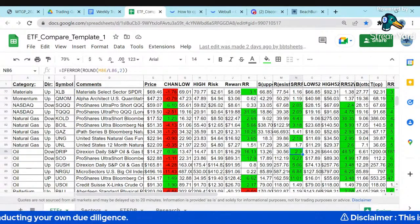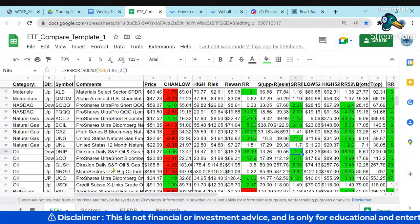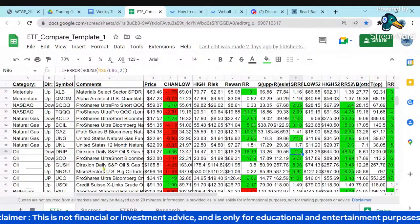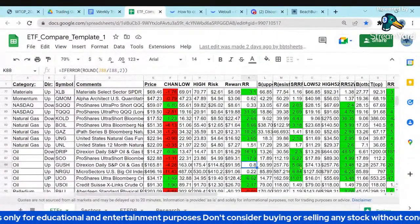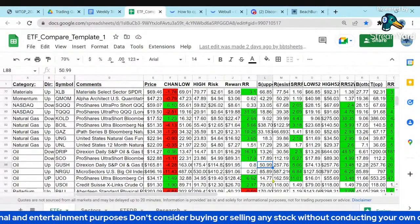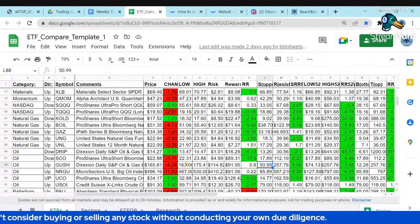But it has been, I don't even know how high it went, 120. So there's significant risk to the upside as well. Same thing with the downside. GUSH isn't really showing a great current risk-reward. It's not better than 2. So if it comes back down quite a ways, then we'd long oil, but that's probably at the 60 level.